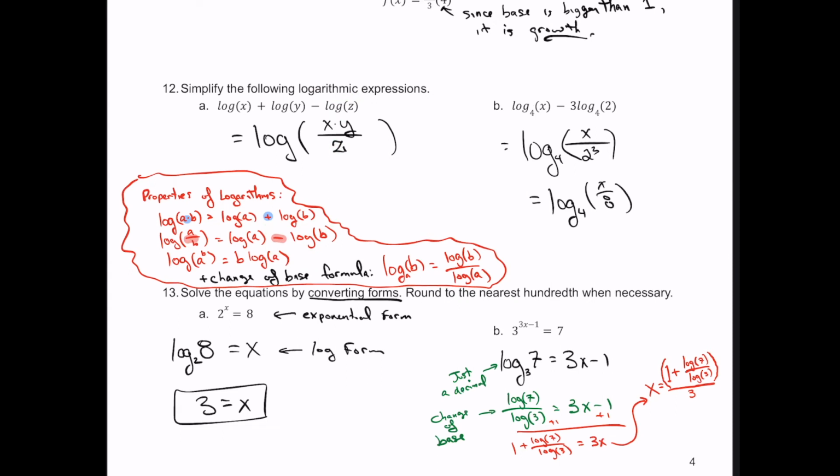On letter B, we have an exponent out front, so that's going to be thrown up top. We have a coefficient out front, so that's going to be thrown up top as an exponent. So that's why I got 2 to the third. It's on the bottom because it was negative, right? So that means division inside a log. Notice the base is 4 here, so I wrote that there. 2 to the third power is not 6, by the way, it is 8. So I went ahead and rewrote the problem nicely there.